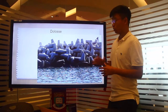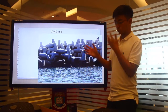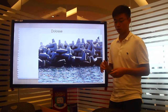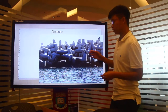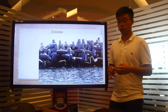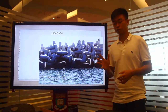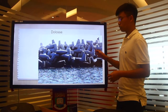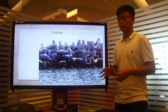On the other hand, we should also replace the big, huge rocks with dolos. Dolos originated in South Africa. It is a concrete block in a complex geometric shape weighing up to 20 tons each that can absorb and dissipate the energy of the sea. As 10,000 dolos are required for 1 kilometer of coastline, approximately 7,650 dolos need to be placed at Heng Chuen, and this could be effective in blocking the high waves and high tides during rainstorms.